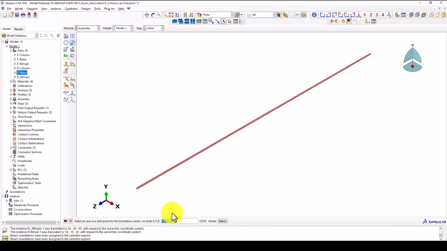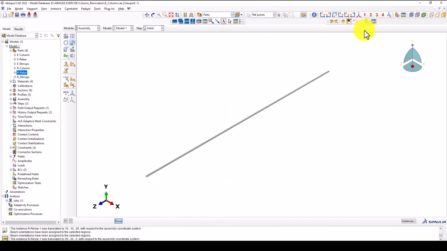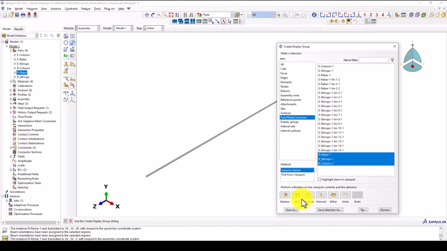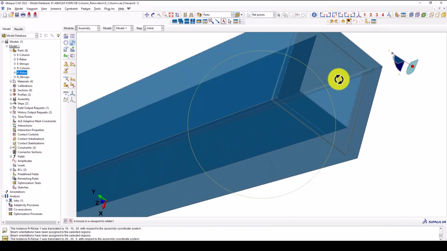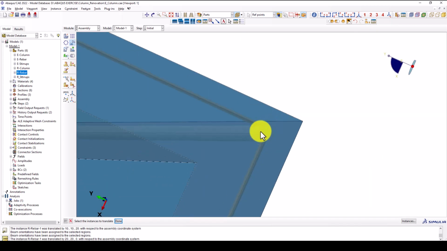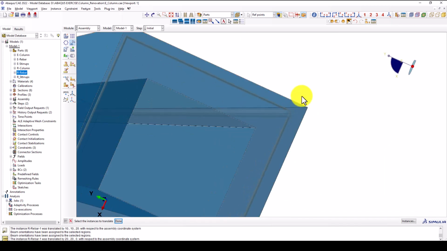So that should be 20, 20 and 0. I'm going back to here, and you can see it's in the right place. So we had some small mistake previously.